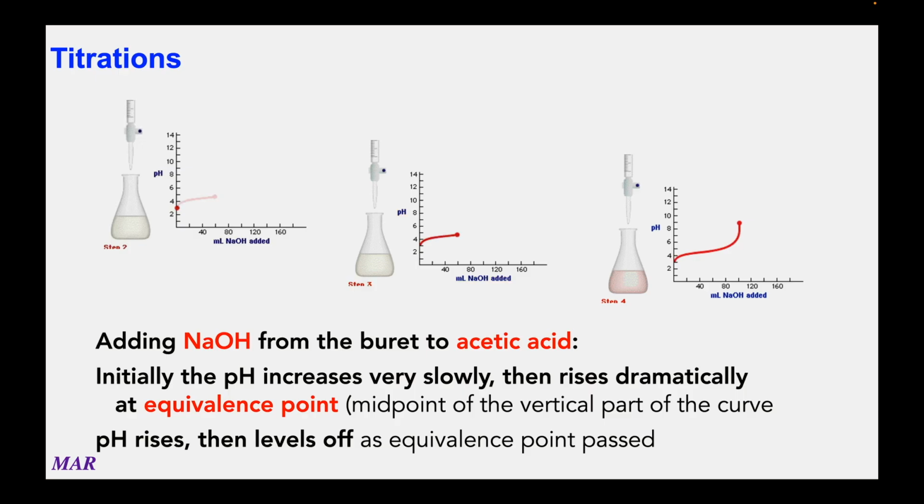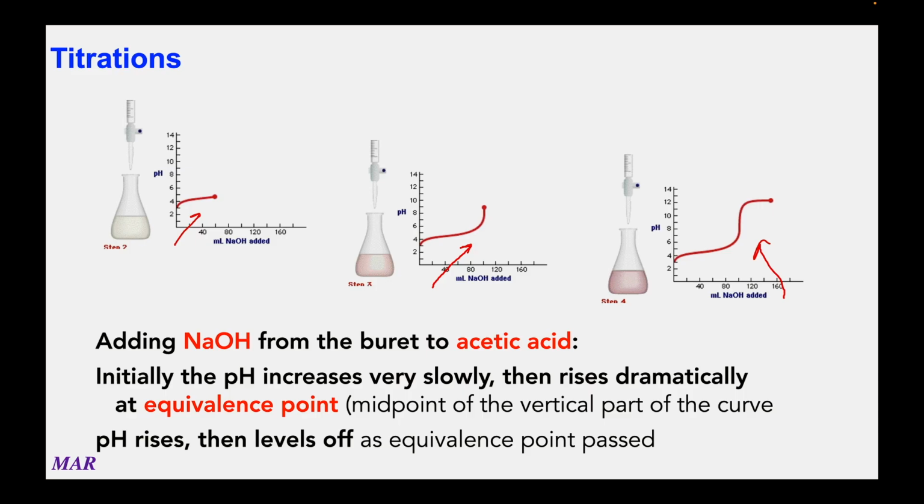This is an example where you're adding sodium hydroxide, probably to acetic acid. And you can see how there's different combinations here that are happening. So the first amount of sodium hydroxide makes the pH go up just a little bit. The second amount of sodium hydroxide, though, makes the pH go up quite a bit until you reach that point right there, which is the equivalence point. And finally, the sodium hydroxide makes the pH go up a lot, and you finally begin to kind of level off once you get to the pH of the sodium hydroxide. So this is kind of an example of a titration.